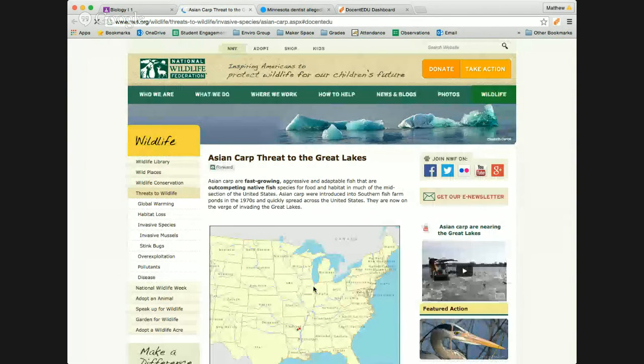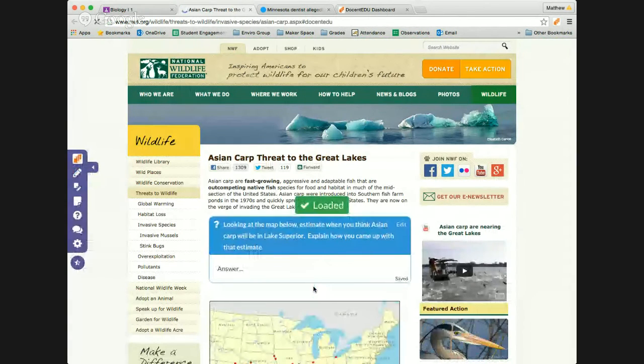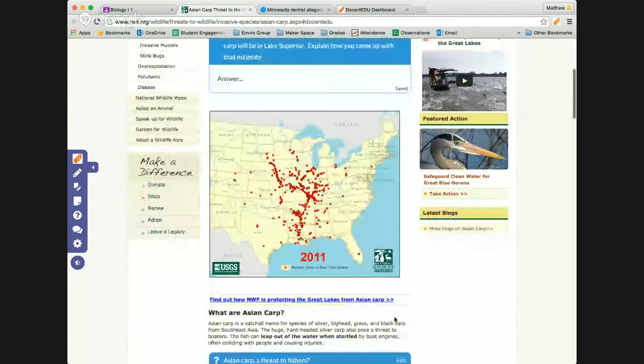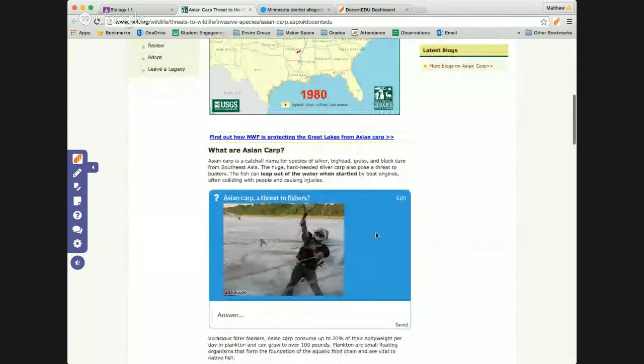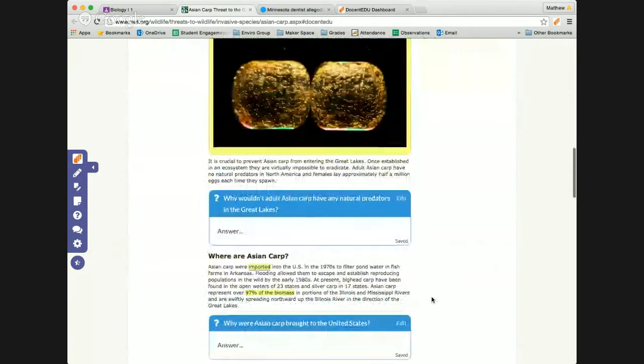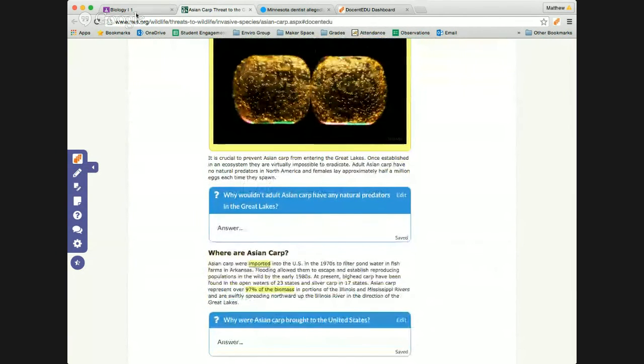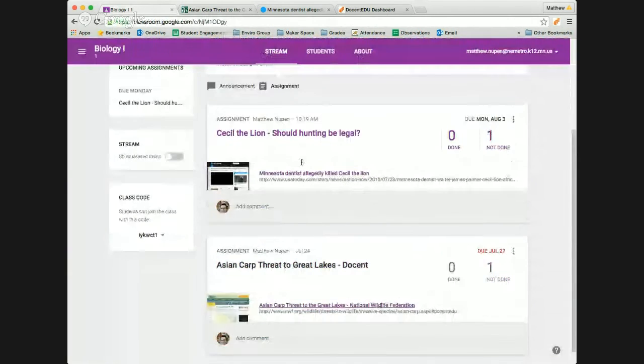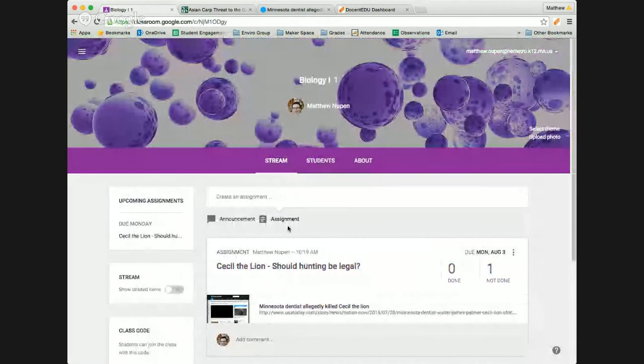So DocentEDU is not just for science, and it's not just for English. It's going to work for any subject area. And there's a lot of options for accessibility, like being able to add in audio recordings for your students so that they can have a better understanding of how these different things work. You can add in your animated GIFs, but it's about bringing that text to life and creating this learning experience for your students. And when you're ready to assign it, it's just as simple as assigning a link to your students.